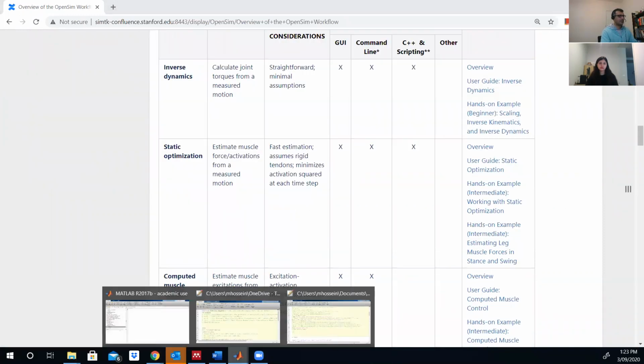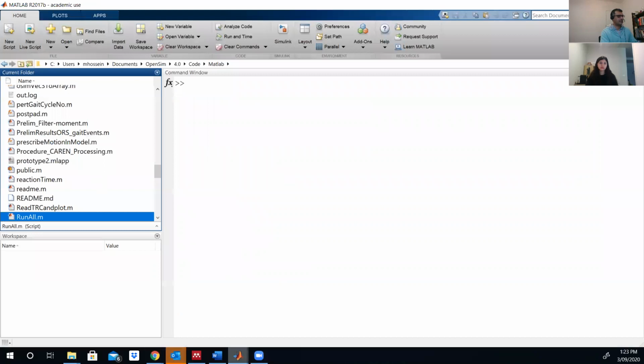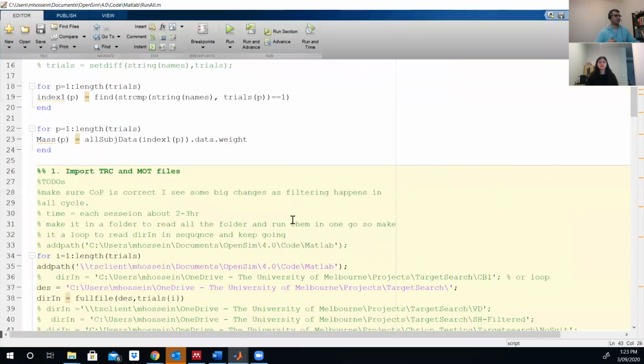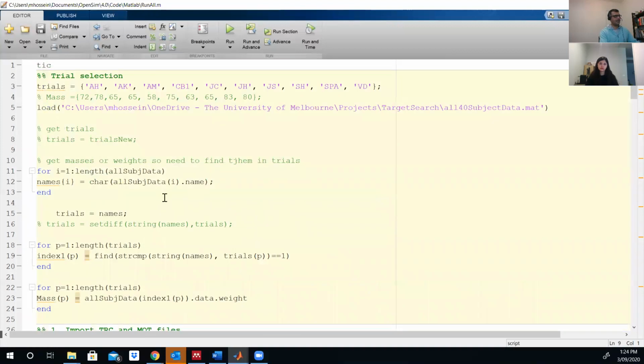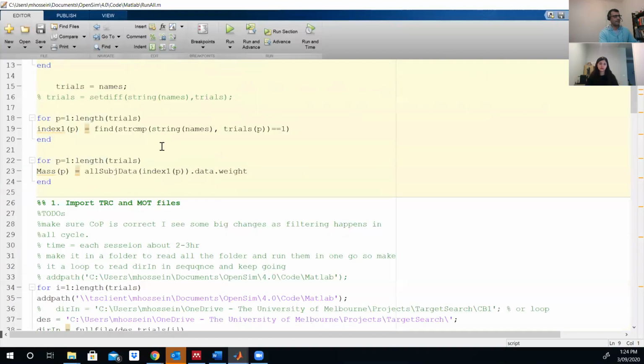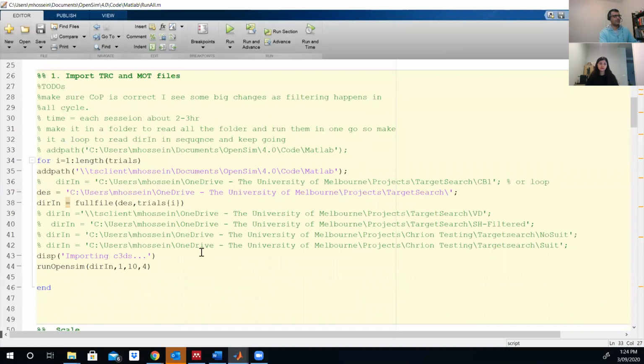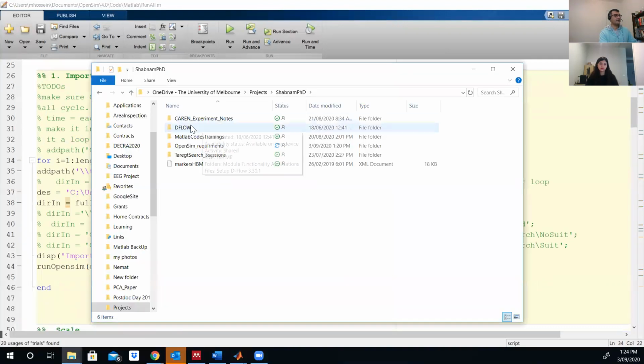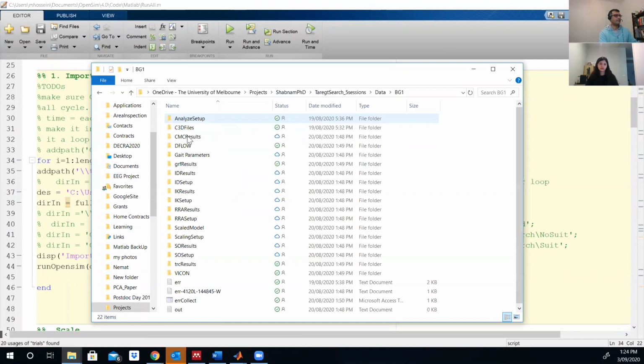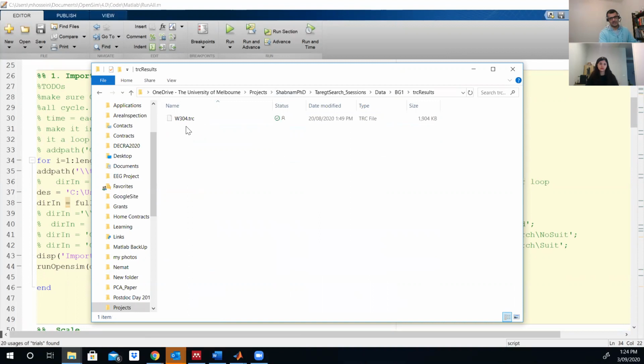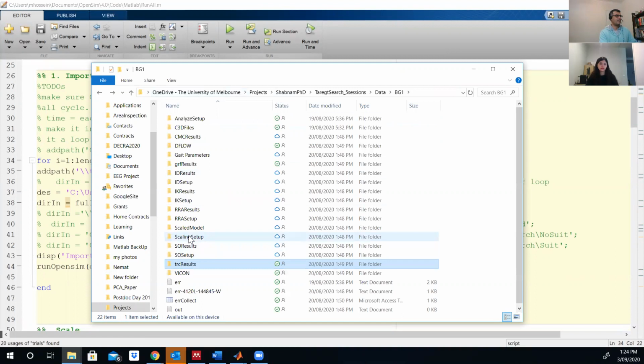So I'm going back to where we were in terms of the modeling. You remember we defined the trial, all right? And then we export the trial using run OpenSim. So these trials all the way, and then they're all written here. If you have, for instance, data here, then they're all written like that. And from here, we want to first scale the model, then inverse kinematics and so on.